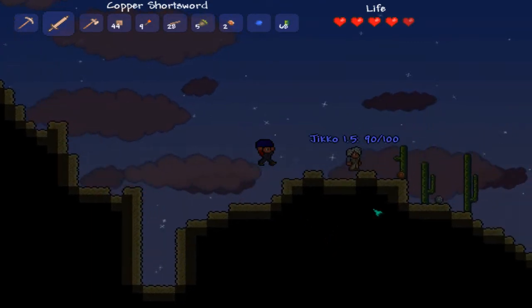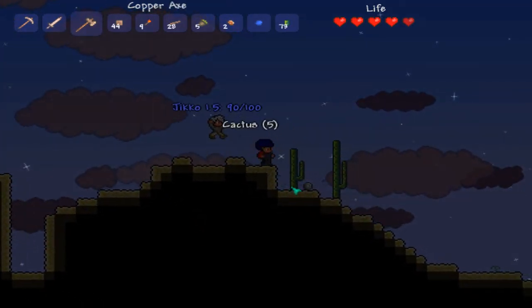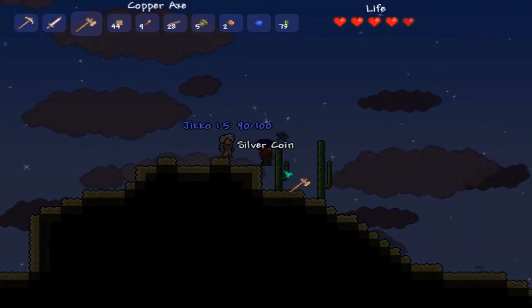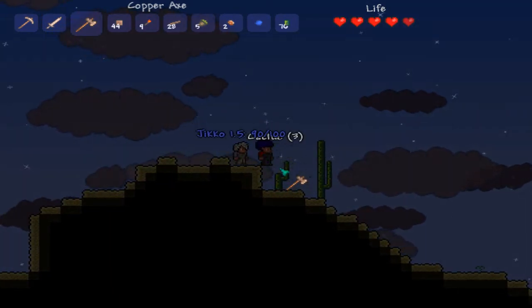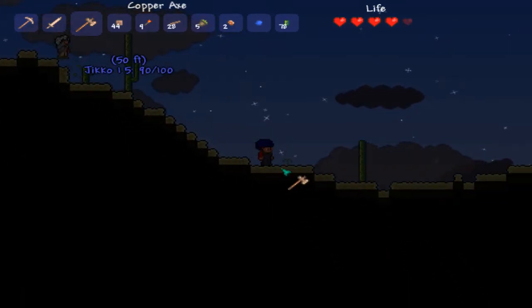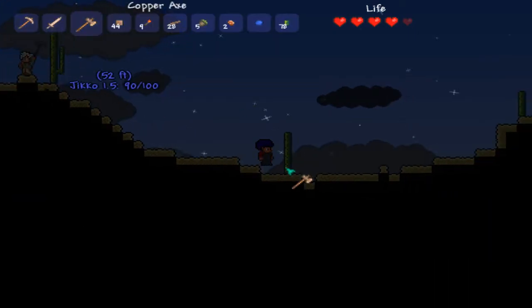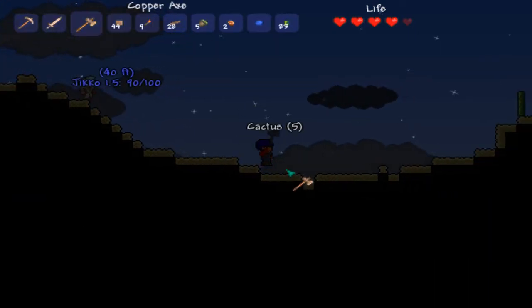Which we can't seem to find one. Wait, when you pick up, it says what you picked up and how much. Oh, that's awesome. I got some cacti. I have to chop off some of the cactus so I can get over. Ow. Alright, whatever. See, look, this is Blink Root. Oh, no, it's a water leaf. That's a new material. Oh, it's about to be night. Alright, let's head back.